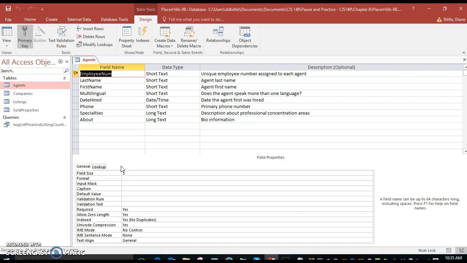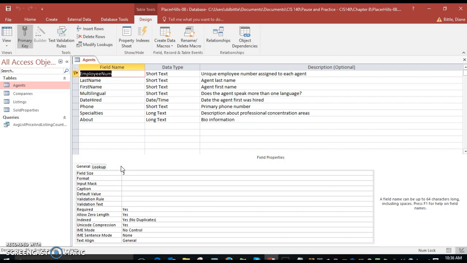The other type of file is a fixed width file, and that stores data in predefined positions. So for example, the first field might be stored in positions 1 through 5. The second field will be stored in positions 6 through 15, and so forth. And that is typically a .txt file.